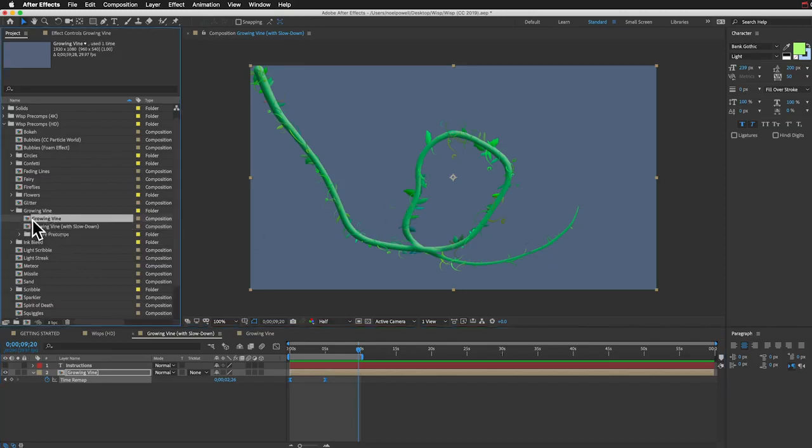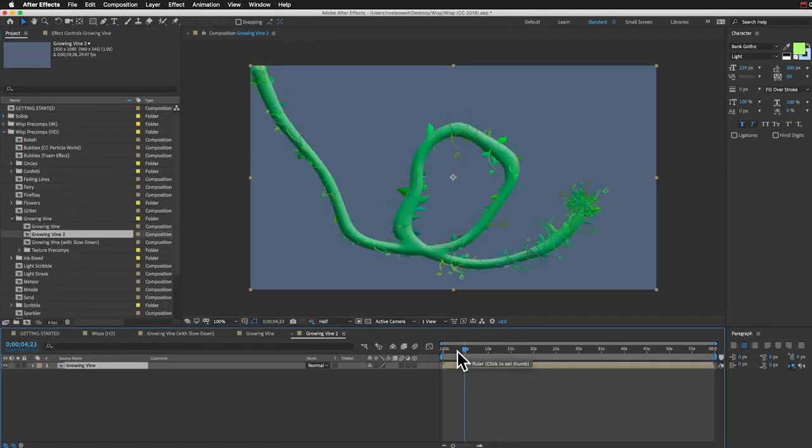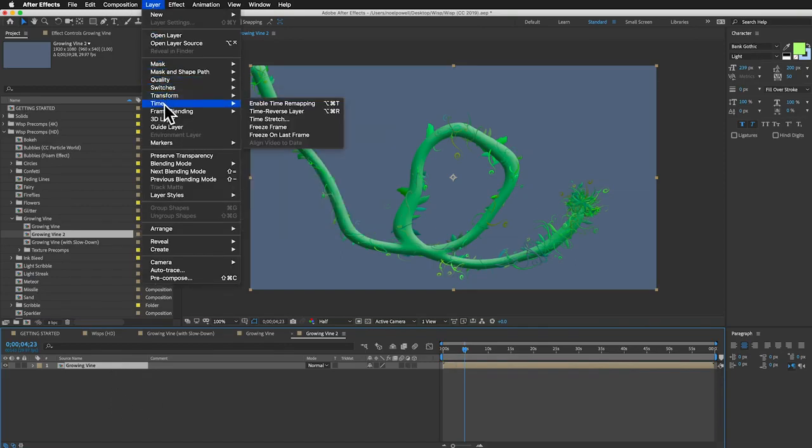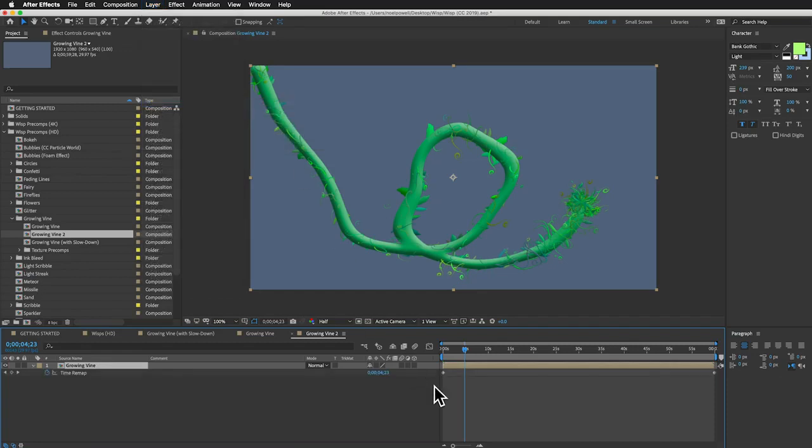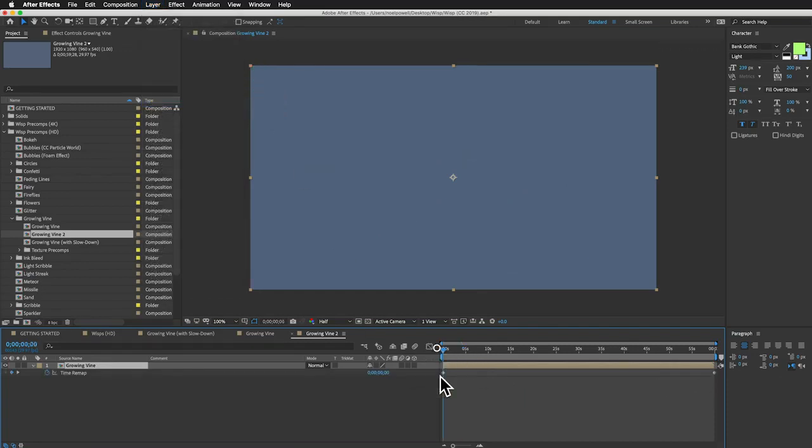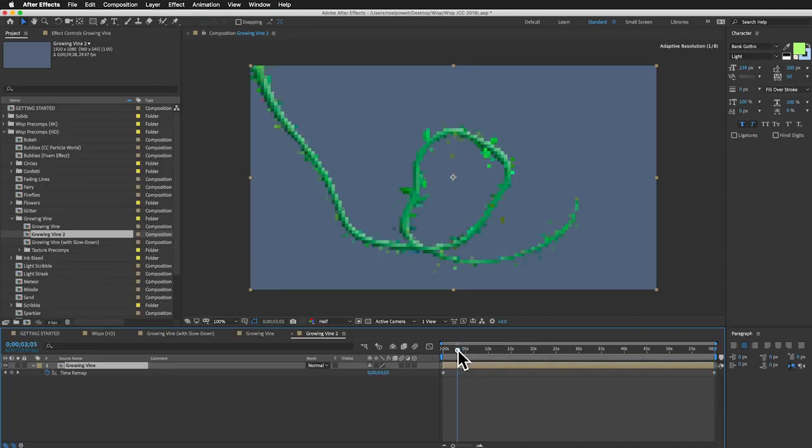So if your target layer stops and you want the wisp to stop as well, you could just take your wisp comp and put it into a new comp by dragging it to this icon here. And you can add a time remap effect by selecting the layer, going to layer and then time, and enable time remapping. That'll add two keyframes here. The first keyframe has a value of 0. The second keyframe has a value of whatever the time is for the end of the comp. And what you can do is go to where you want your wisp to stop growing. Usually that would be at the moment that your target layer stops moving, and add a keyframe. And then you can delete this last keyframe because it's not going to move after that.